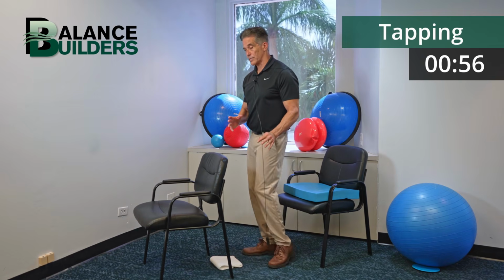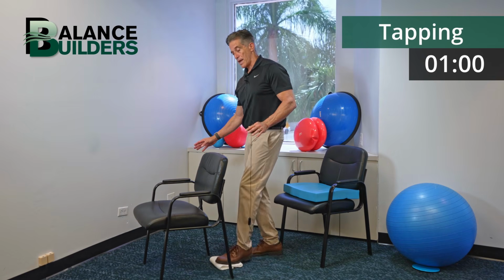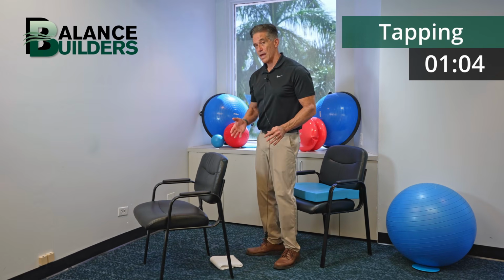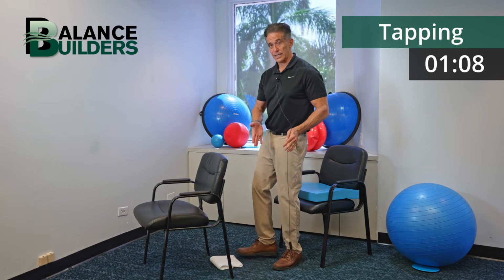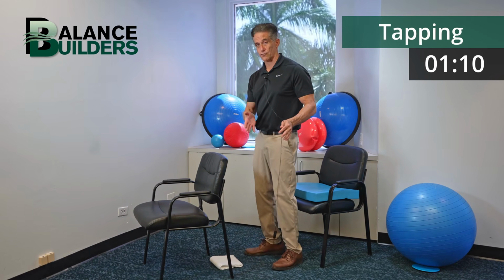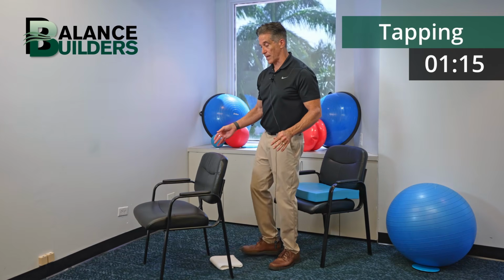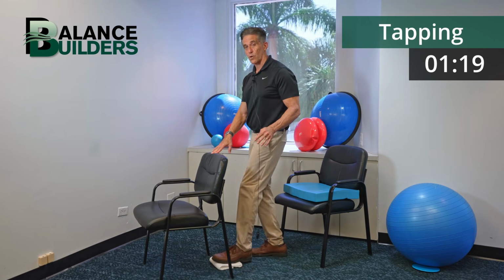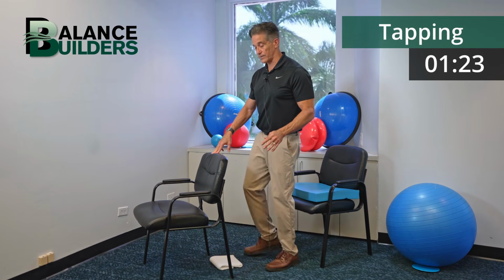So you want to always shift your weight as much as you can onto the leg you're standing on, which is quite a bit. You know, when a normal person shifts their weight, it's about a 7-inch movement in their body. Their body is shifting over about 7 inches right to left. So you do want to really shift a lot. And if you can't do it, that's probably why, you're not shifting. You can even hold onto the chair to allow yourself to get enough of a weight shift to do this properly.